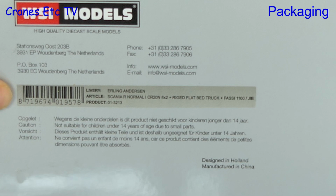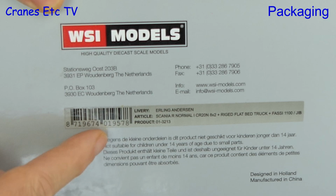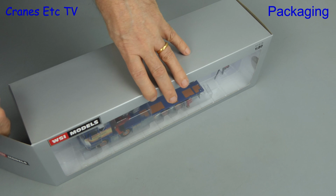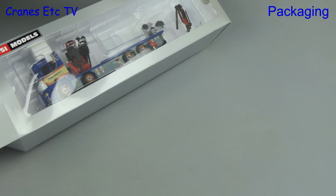And to give it its full title, it is a Scania R Normal CR20N 8x2 rigid flatbed truck with a Fassi 1100 plus jib. Even then, we're actually not finished because it's a limited edition model in the colours of Erling Andersen. And this company is based in Denmark.